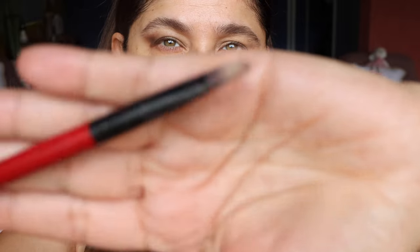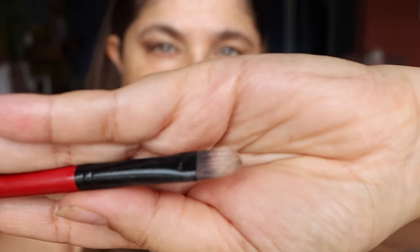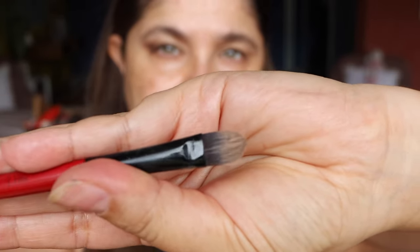Or even a flatter shading brush like that. Even if it's a concealer brush, you can just simply put your eyeshadow on it, spray some setting spray on there, or even just water, and put that on your eye. I'm not going to be putting on any glitter primer today to pretty much show you how it can be even more impactful. We could be here for days.